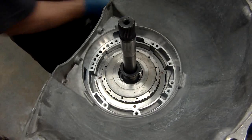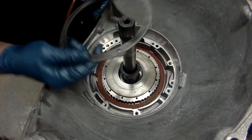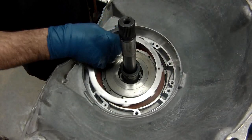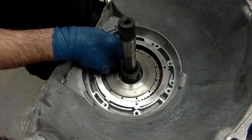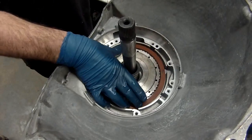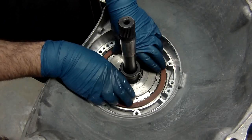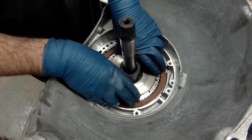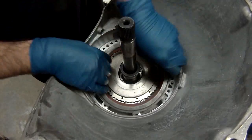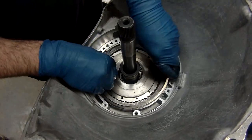You'll notice these will only fit in one direction. There is a dovetail cut right there, which goes up top. It is smaller than the other ones. They only go in one way. The later styles have a big pin that's in the case and a big nut. It's a lot different. Stills are the same, but the pressure plate's different. Put the pressure plate in and the snap ring.